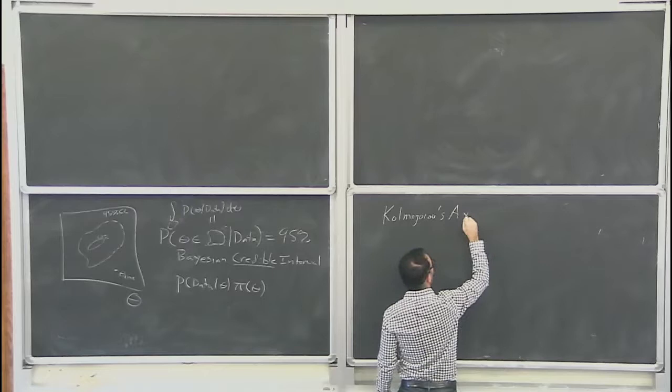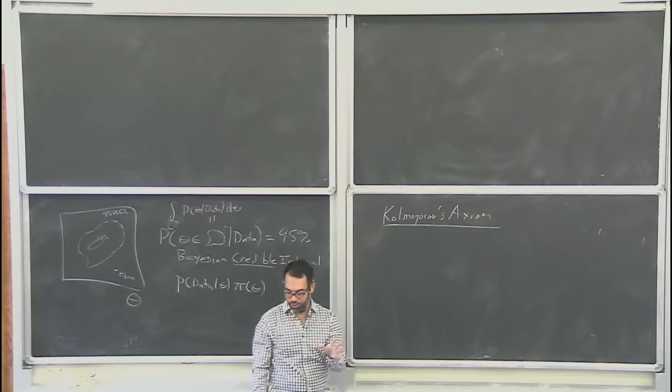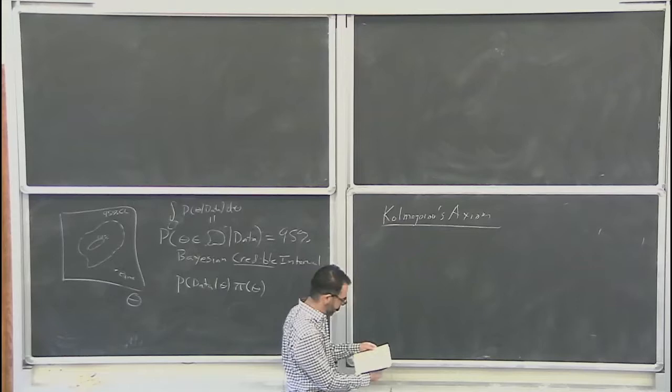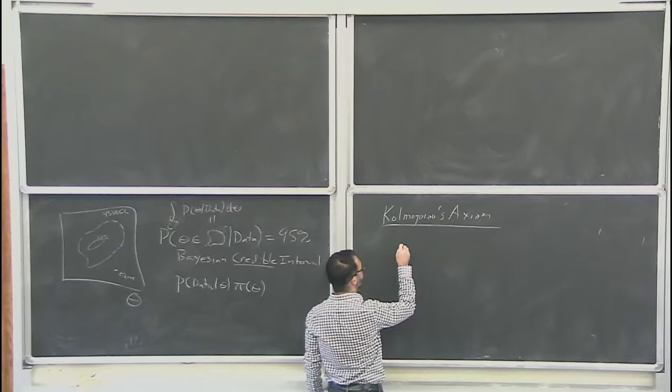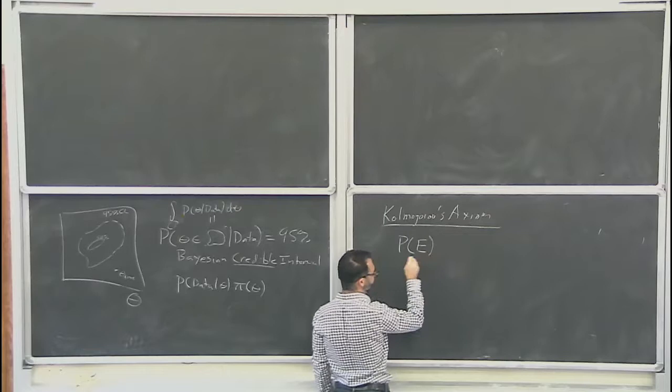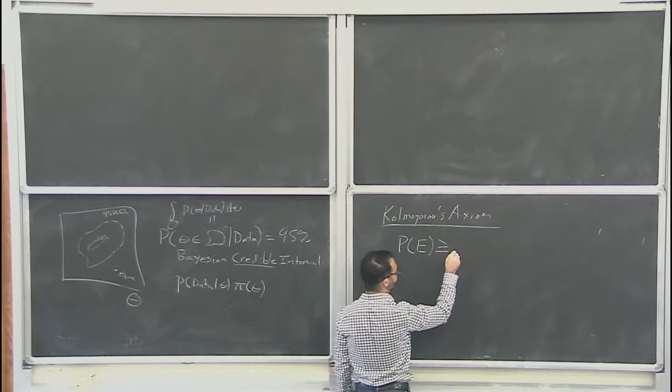When you talk about probability, you need to define a few axioms that you need to satisfy, which I wrote down at one point without naming them. There's a formal way of talking about it, but you think about events, or things that can happen, and the probability that you assign to those events needs to be bigger than or equal to zero.